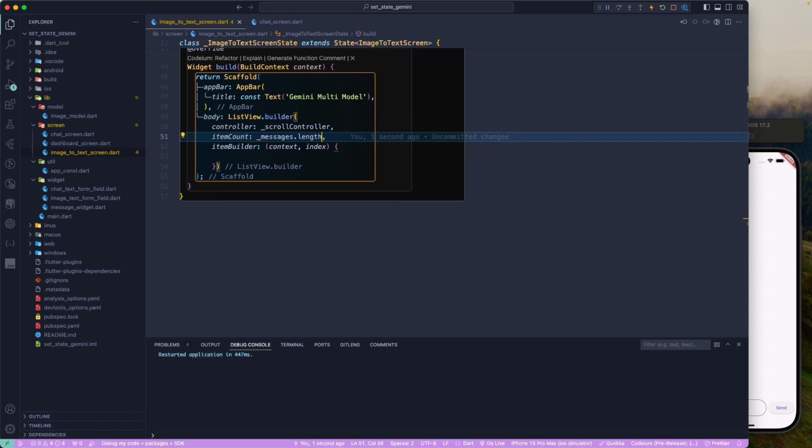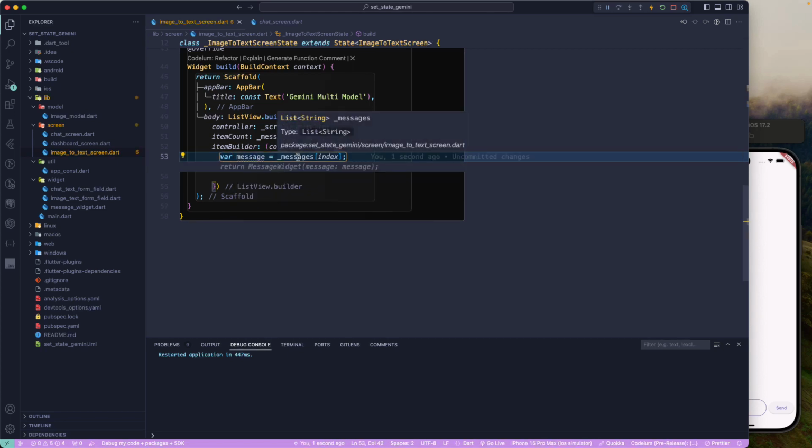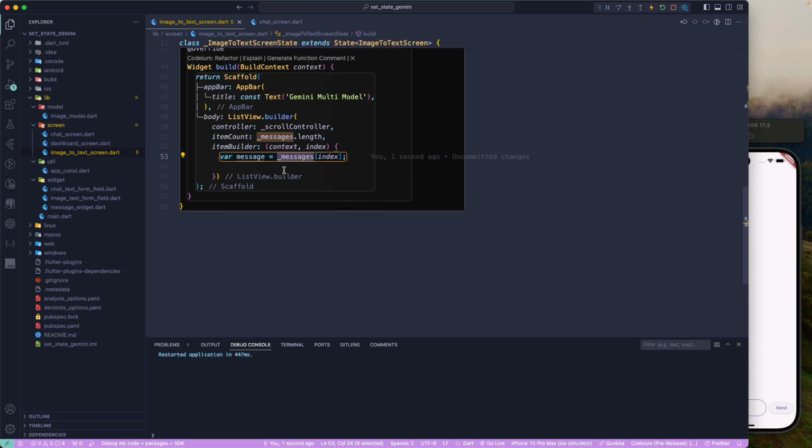Once we have the message length, let's extract a var, that will be message, and we extract that particular message from this message index.